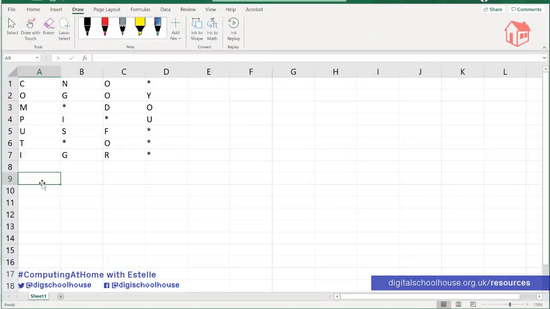Okay, so I'm going to first of all do the encrypted version. So I'll take it off caps lock, and I'm going to use my shift key to get the capital letter now. Whoops. So encrypted. And then below that, I'm going to type decrypted. So encrypted means the secret message, decrypted means the message that's been put back into plain text that you can read. Now, we're going to start by using a formula.